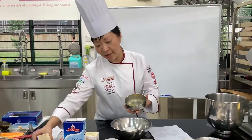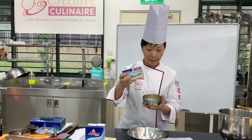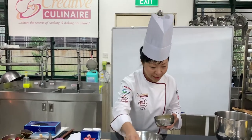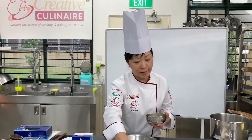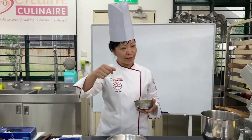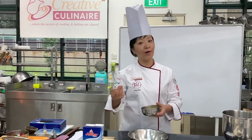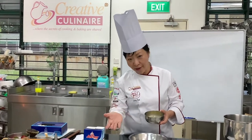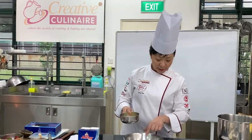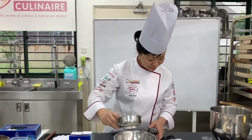Here I'm actually using unsalted premium Anchor butter. What you can do is cut the butter into pieces and microwave it. Another way is to put it into a ziplock bag and pop the whole thing into the microwave — it will melt very easily. Or you can do it directly over the fire: place the butter in a saucepan and heat it up gently. So what we have here is sugar, eggs, melted butter, and milk.